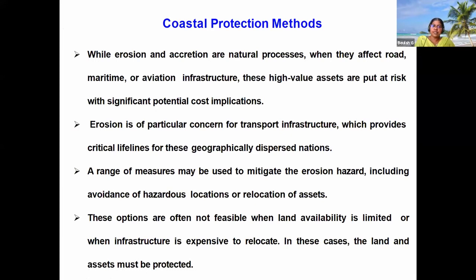So we can protect against the erosion and accretion of the natural process, and they affect the road, maritime status, and the geographical formation. The geographical natural formation should not be dislocated, and the mapping system should be the same for a certain period of years. They should not keep on changing. If they keep on changing, then there is a possibility of erosion.